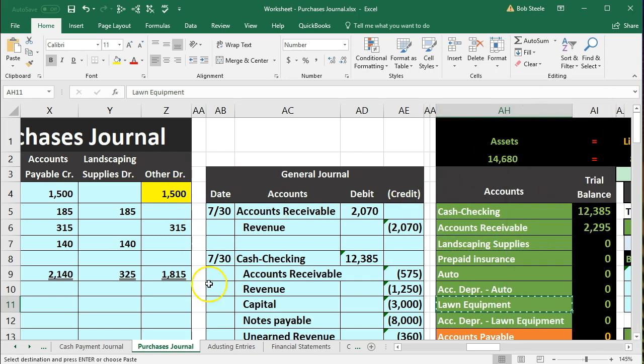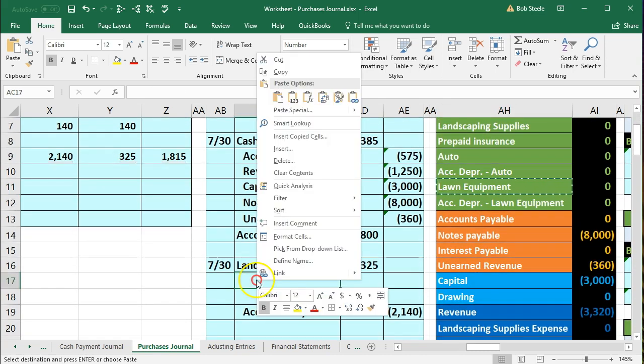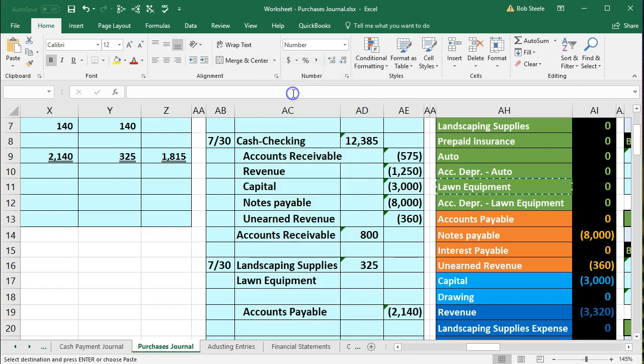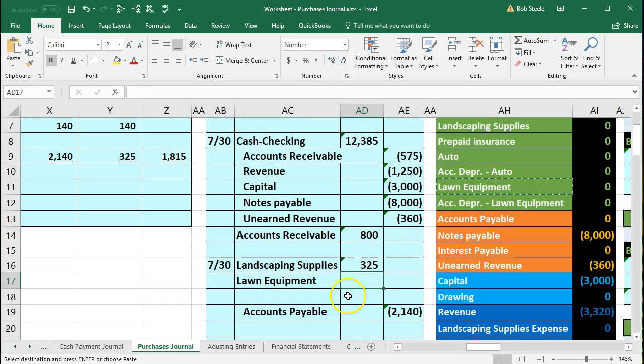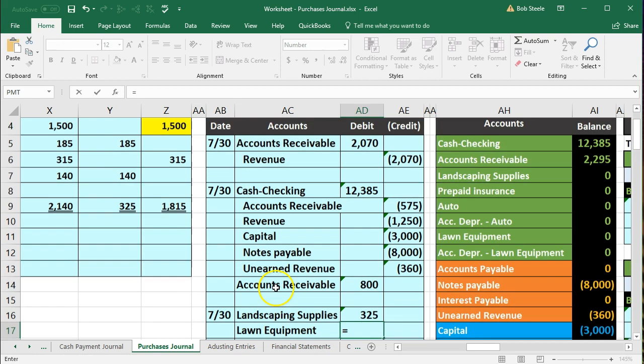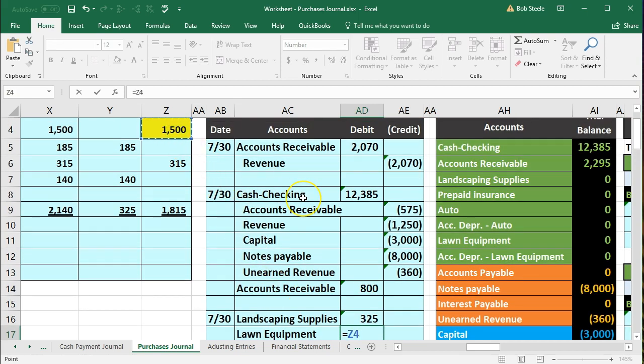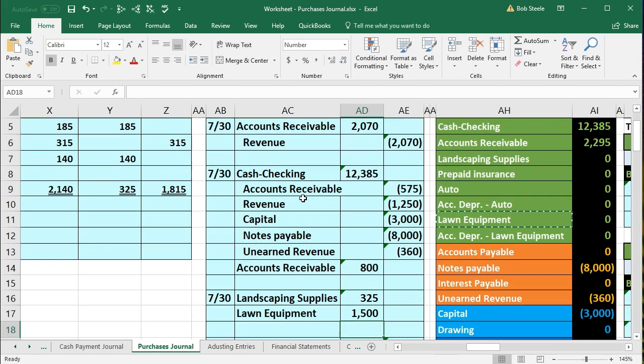So we're going to break this total out between these two. So lawn equipment, we're going to scroll down here, right click and paste. There it is. Scrolling back up, we need to pick that amount up and put it right there. So within AD17, going to say equals, scroll up just a bit, point to that 1,500 and then enter.